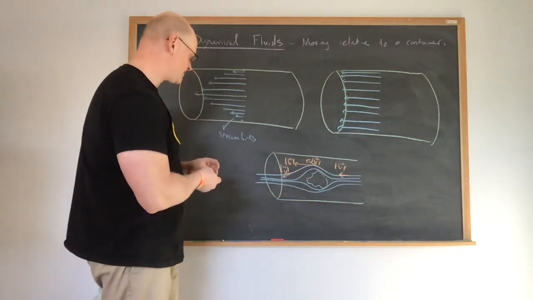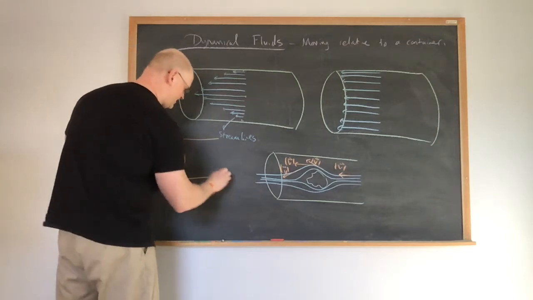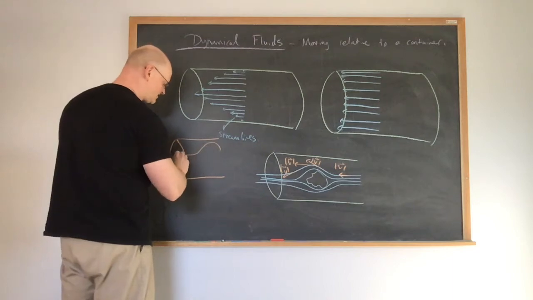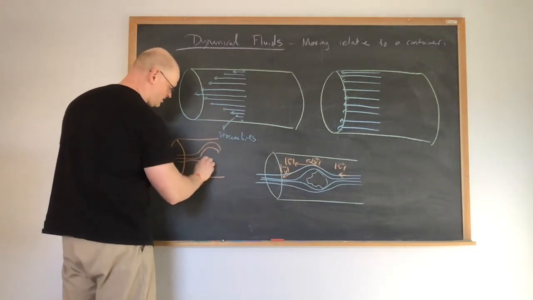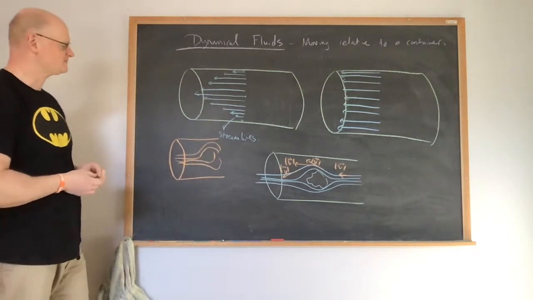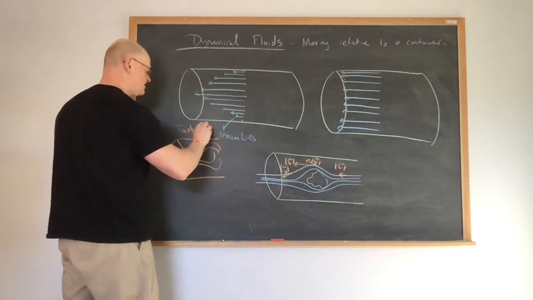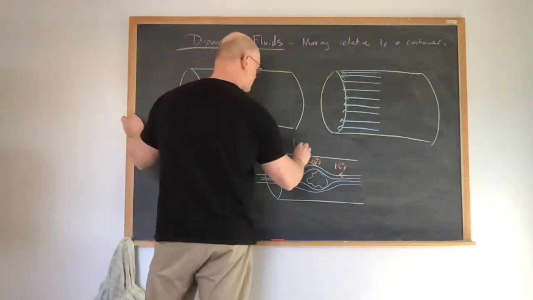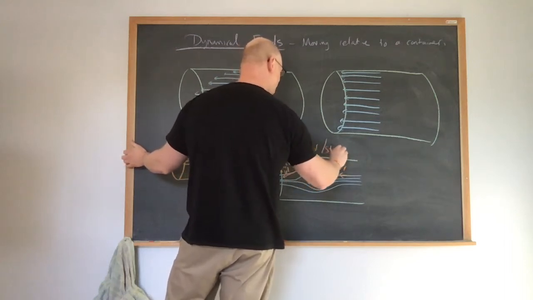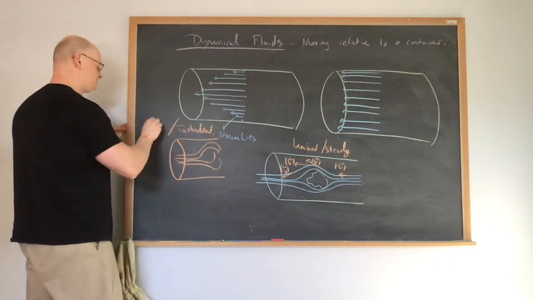So in a turbulent system, let's say here was my tube. In a turbulent system, what would happen is I might have some streamlines, but then out here, these things are going to start curling around and go in different directions, meaning that these things are actually going to cross each other. So this would be a turbulent system, and this would be a laminar system. So this is laminar and steady, where this would be turbulent and unsteady.